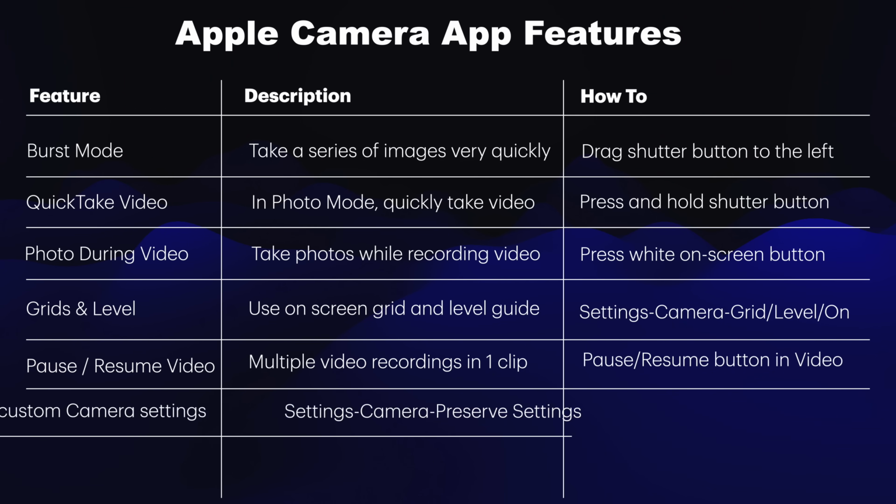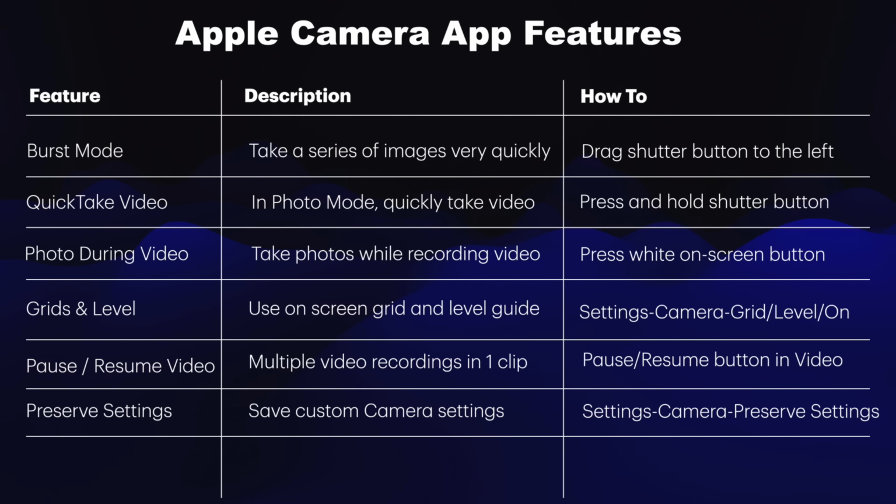You can preserve your camera settings, where you can keep the camera app from changing back every time you open it. And lastly, you can use the iPhone camera app to scan QR codes. And as always, I recommend taking a screenshot of this so you can use it as sort of a cheat sheet later. So there you go, 7 useful iPhone camera features that can make taking photos and videos a little bit easier. None of these require any additional apps or any technical know-how whatsoever. They're already built right into your iPhone and ready to use.